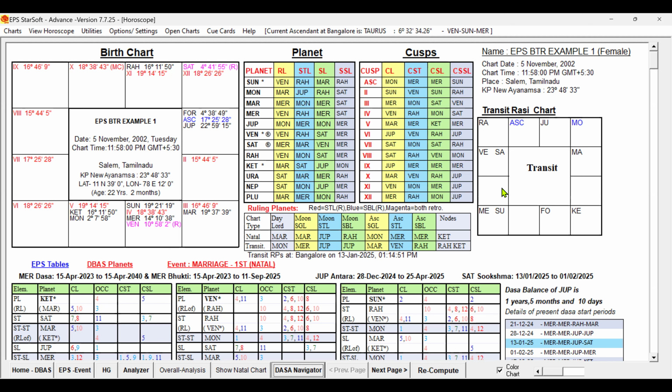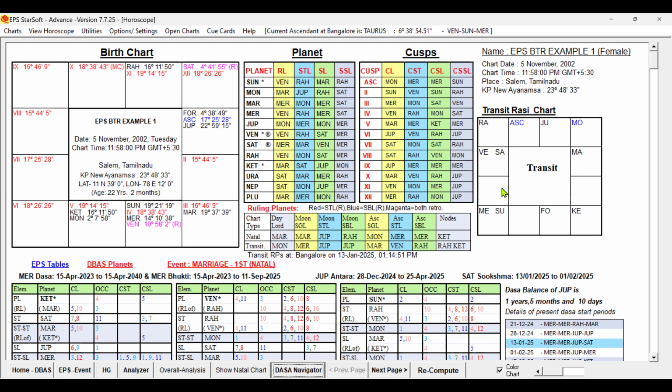But why is it the strongest? Because it has the key planets' role from top to down. When we study as per EPS, we'll find this planet is the strongest one, having all the key planets. Then in the Antra, whatever key planets are missing in the Bhukti, if the Antra has them to complete the chain, definitely in that Antra the marriage will happen. This is the basic rule, right?